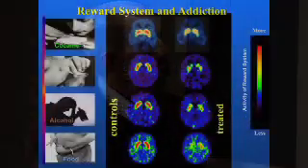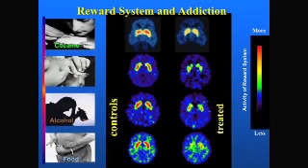Here we're looking at the reward system, and we're looking at a receptor. Remember what receptors are. We're talking about the dopamine receptor, so that is the reward receptor. And these are brain images, and red colors mean that there's a lot of them. As the colors get colder into the blues, that means that there's less of them. We're looking at the area of the brain that's important for reward perception and for some cognitive functioning. We've got controls.